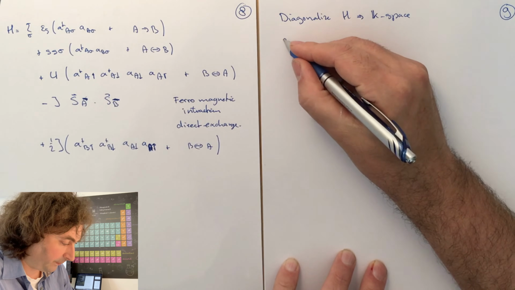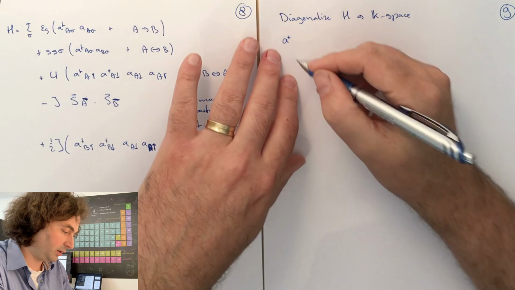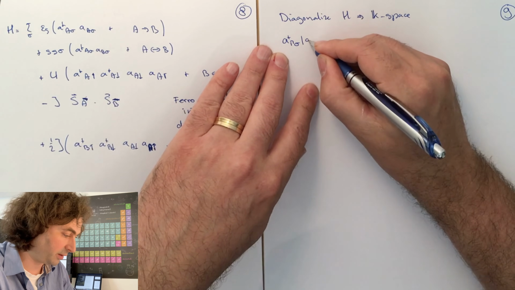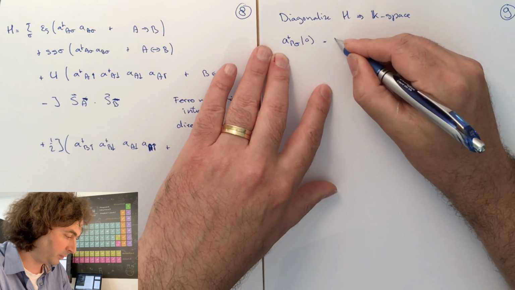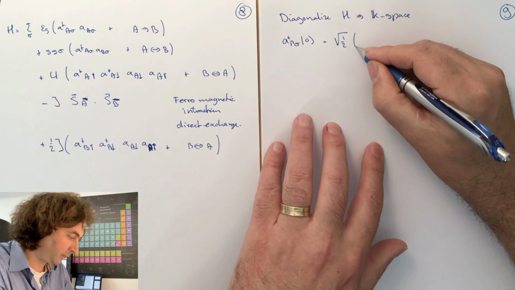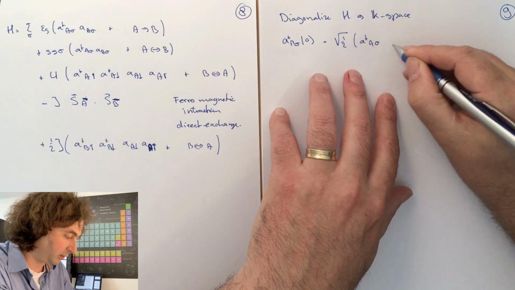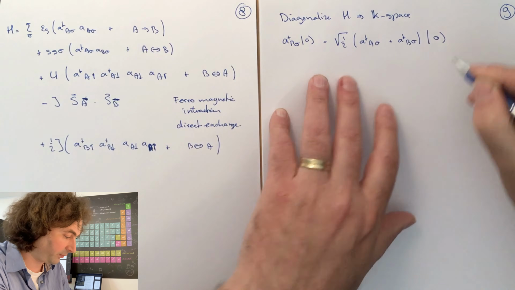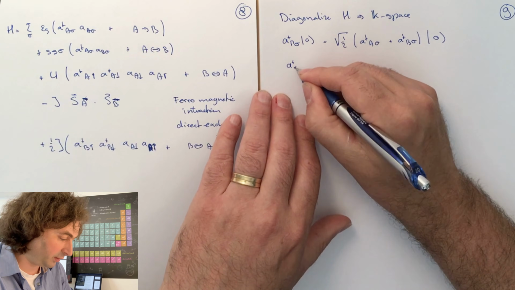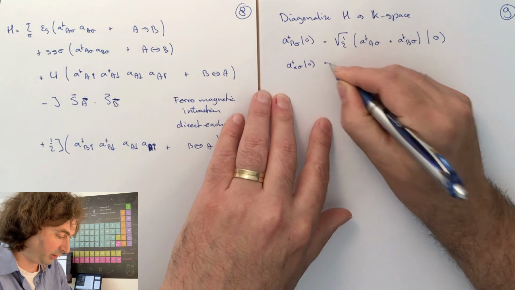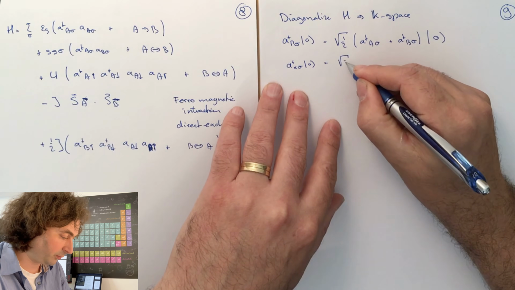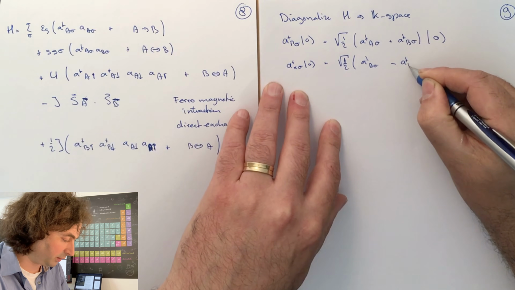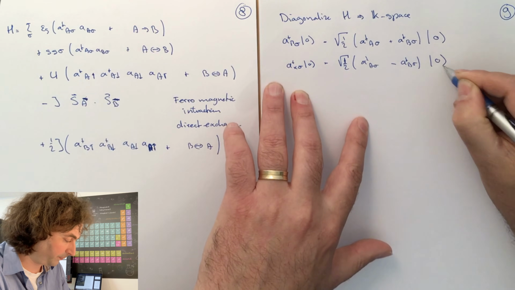So let's define the states in momentum space, and we have 2 k points in our finite size system, which is gamma for the bonding state, where we create a particle at A and create a particle at B with the same phase. And we have the X point in our Brillouin zone for a chain of length 2, where we create a particle at A and we create a particle at B with opposite phase.